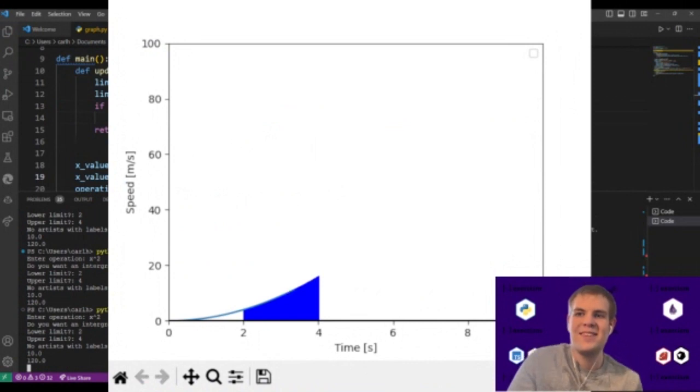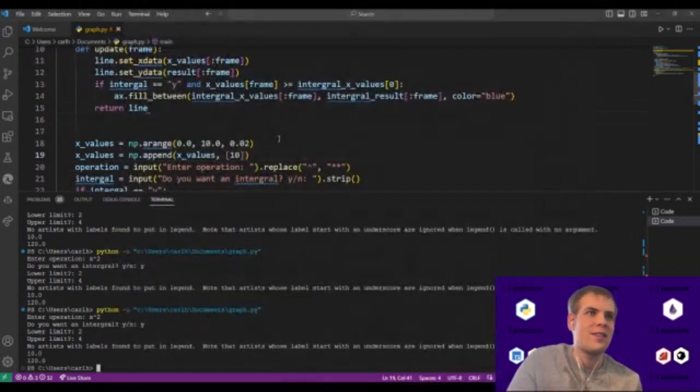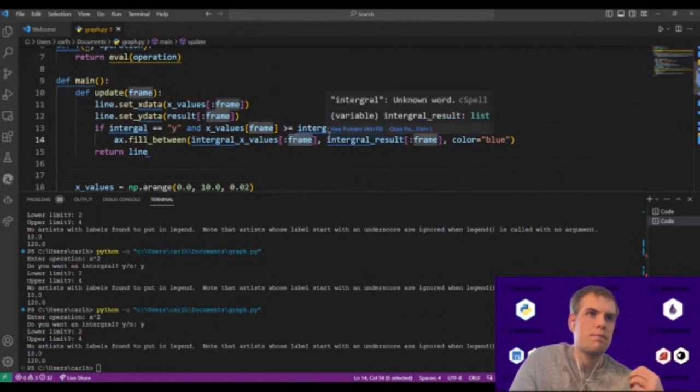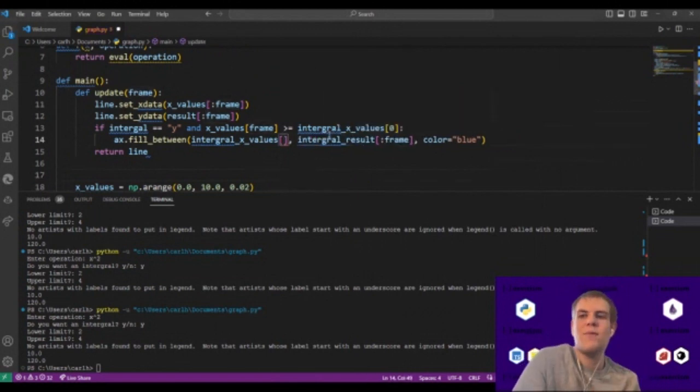Okay, it works, but it doesn't start drawing from there. It just draws the whole line. Yeah, it's because of that part. So now we have made it so it actually starts drawing in the correct place.